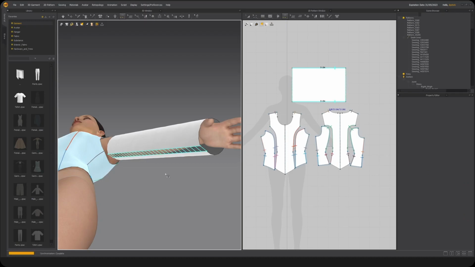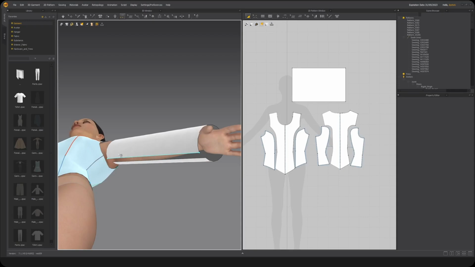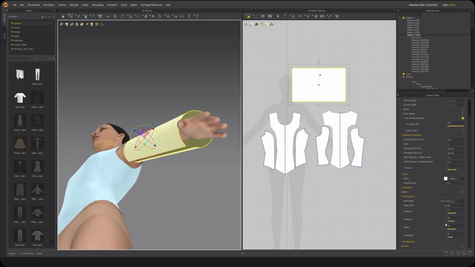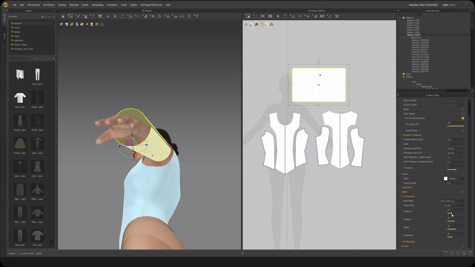One thing we haven't really talked about, but in this particular case, this seam is placed where I want it to be. But if I select the panel again, since we have played with the offset and the orientation in this panel, if we play with the position X, you'll see that we can actually rotate the panel around.